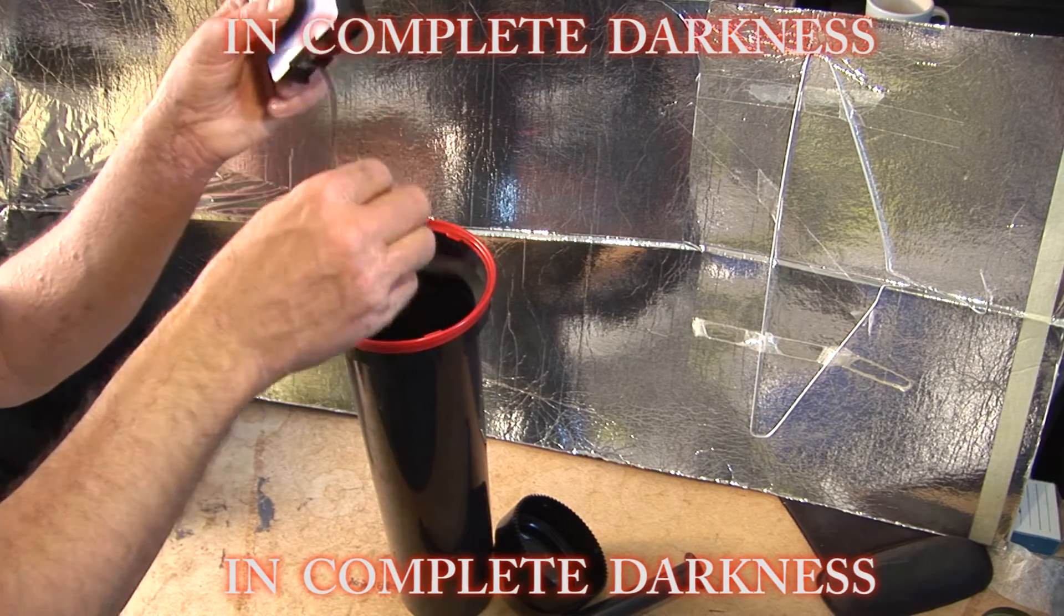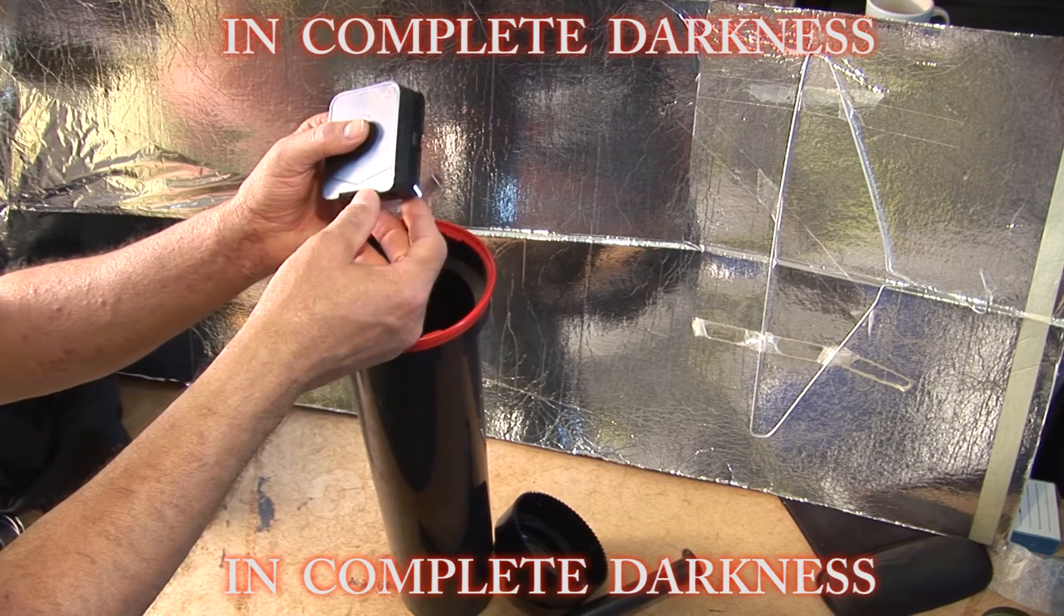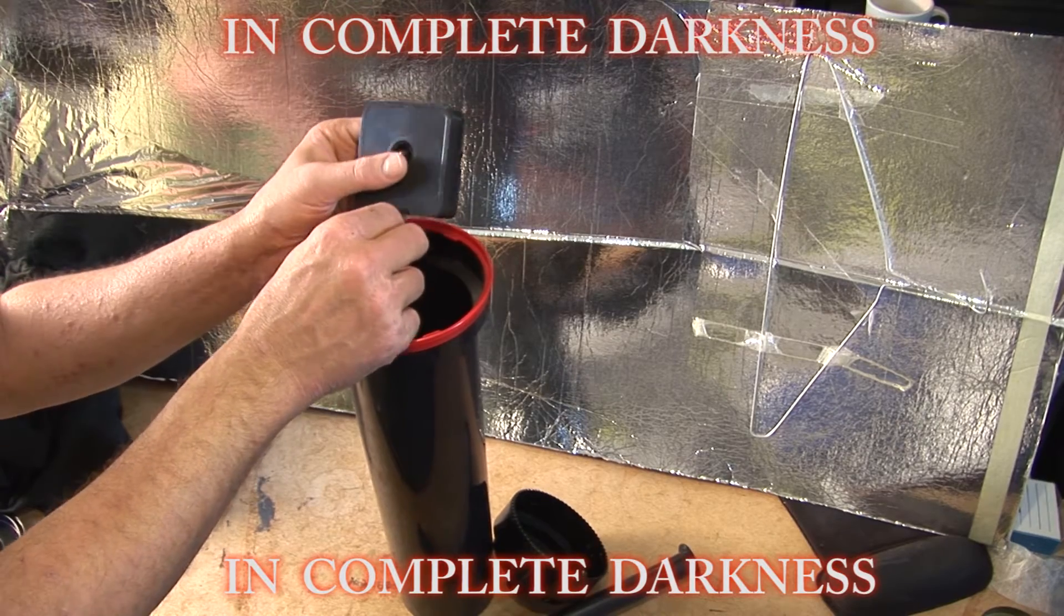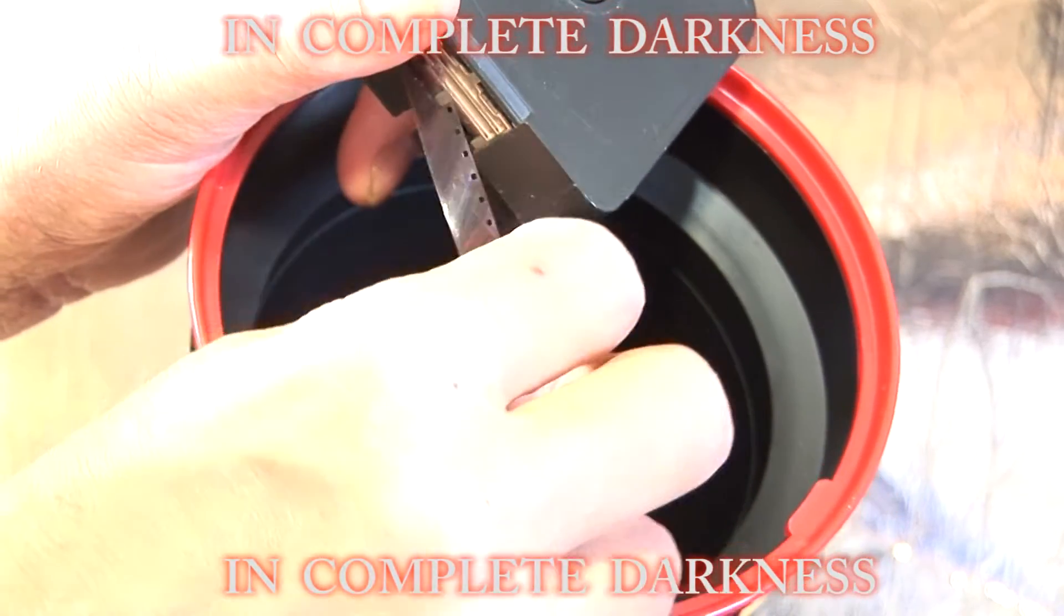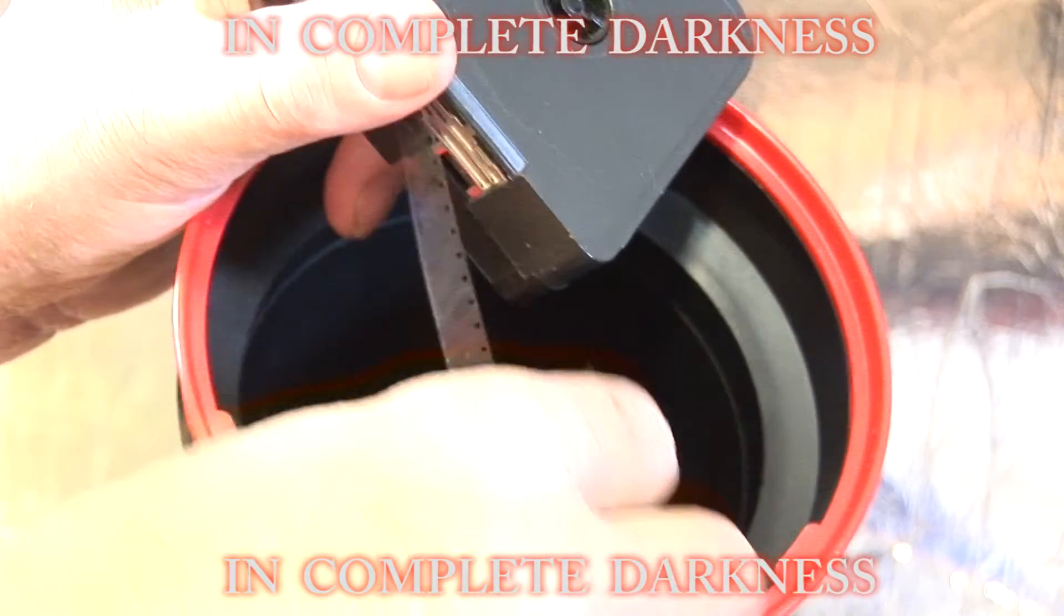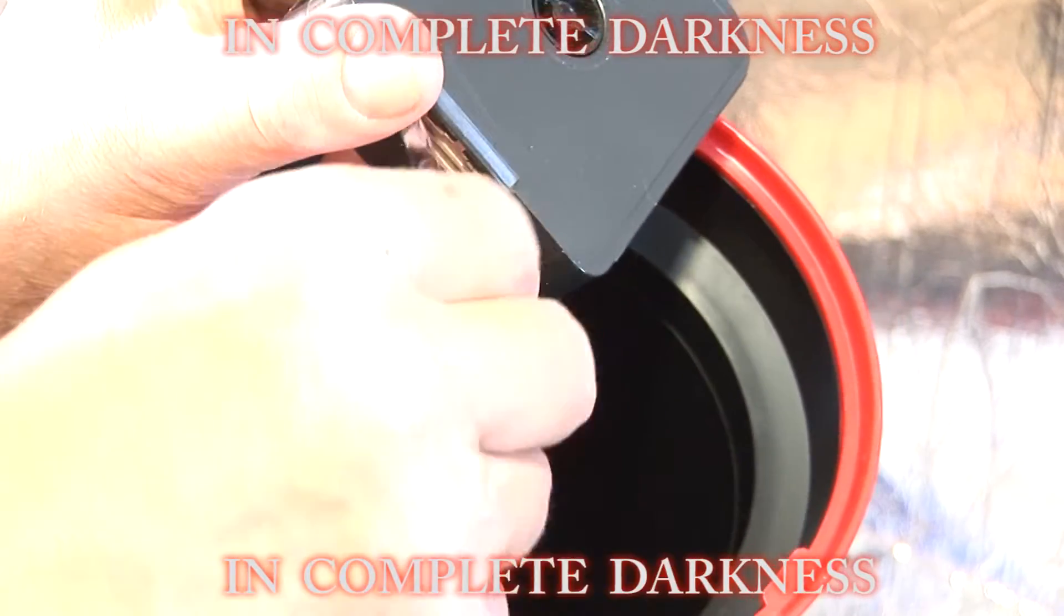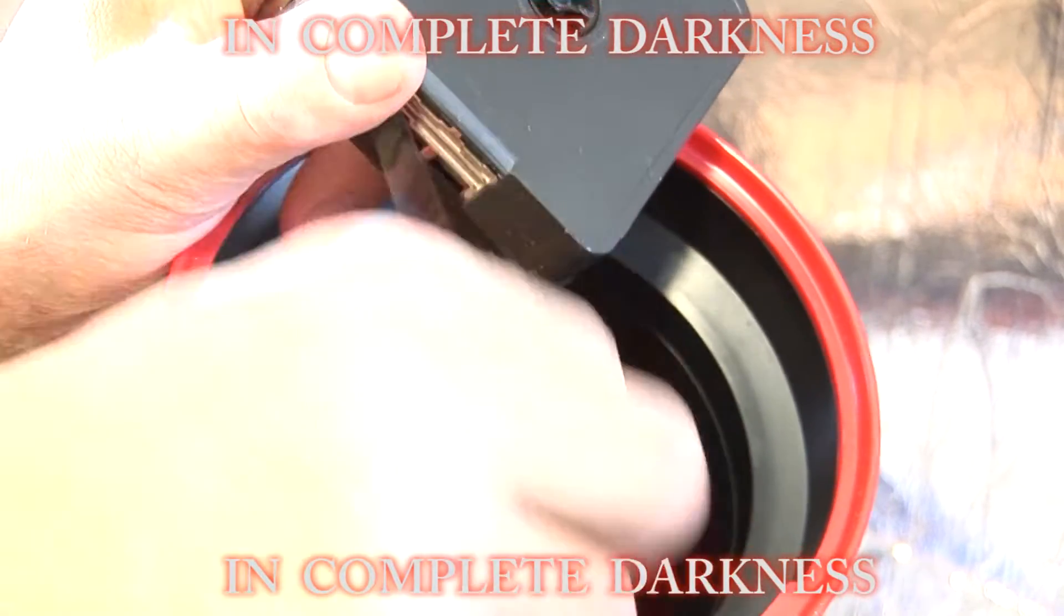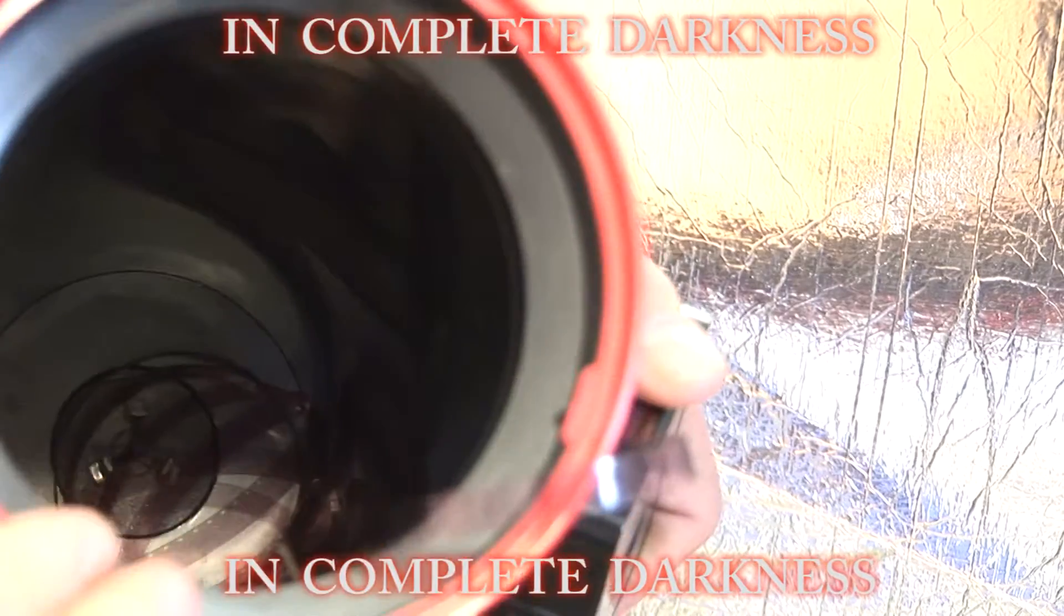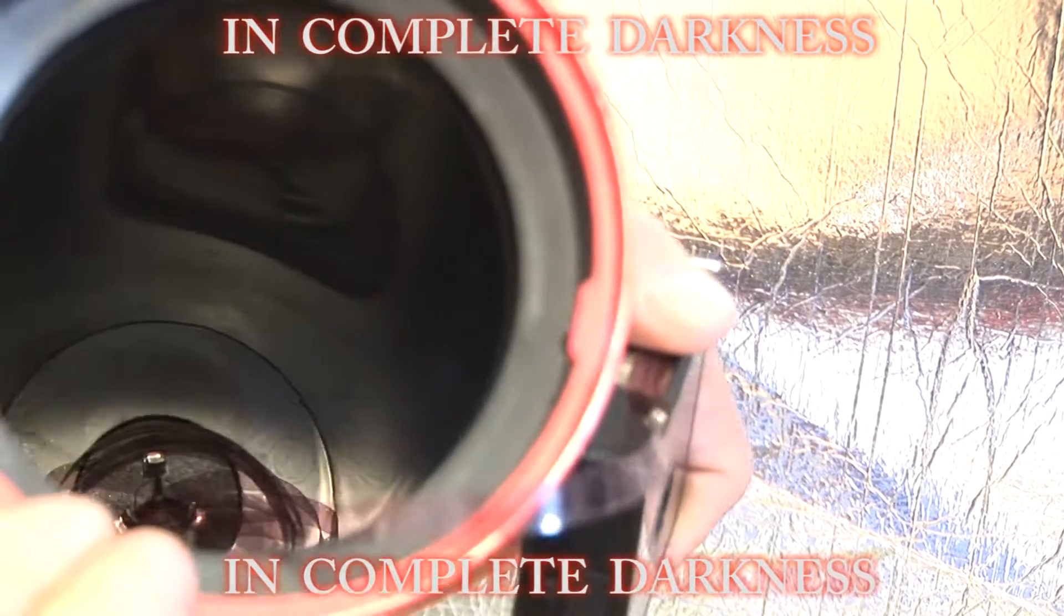So what I do is inside the bag, I dangle it over the top and I just carefully pull the Super 8 out foot by foot. Try holding it by the sides of the film so you don't get fingerprints on it. Just pull it all out and into the tank until it's all full up.